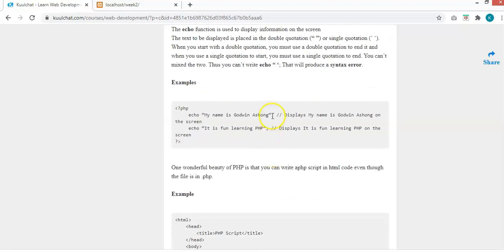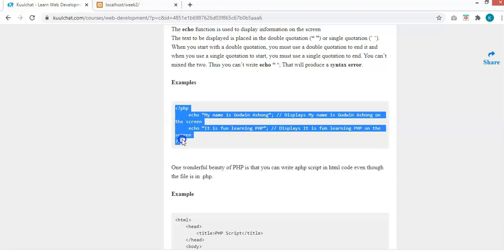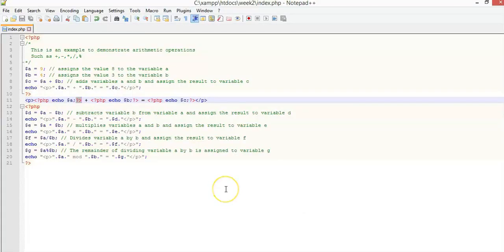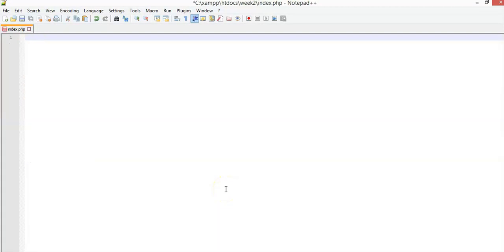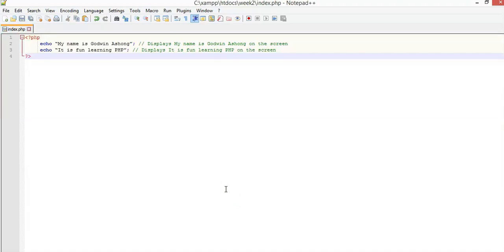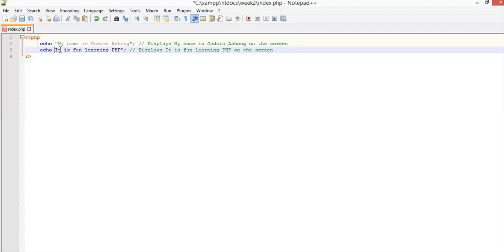Okay, so you can just copy this one, paste it, then we run that one. Okay, so we are done with the arithmetic. We can just close it and put this one there. Now remember, on the page, sometimes the double quotation is not the same as on your computer, so you may have to change it. If it's not the same character as the double quotation on your computer, when you run it, it will not see it as a double quotation, so you will get an error.